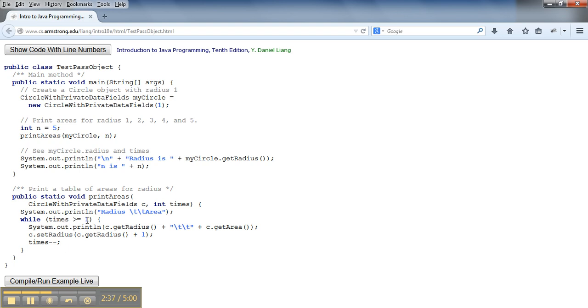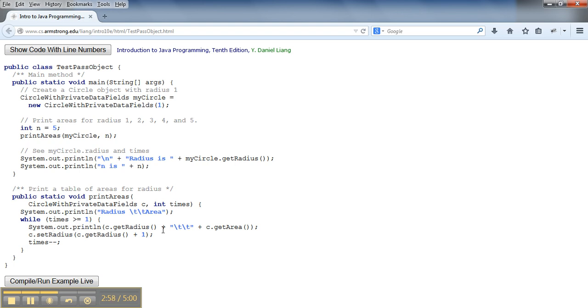You can see the pattern is we want to do this 5 times. So we passed in 5. Now we just made the variable 4, and we're going to make it 3, 2, 1. And when it gets to be 0, then we're going to break out of the loop. So we do it from 5, 4, 3, 2, 1. So, okay, now is 4 greater than or equal to 1? Yes, 4 is greater than or equal to 1.